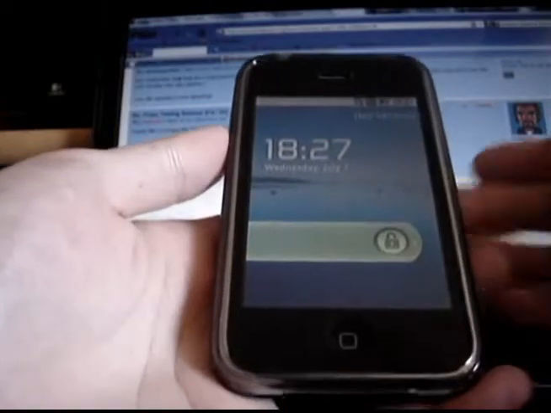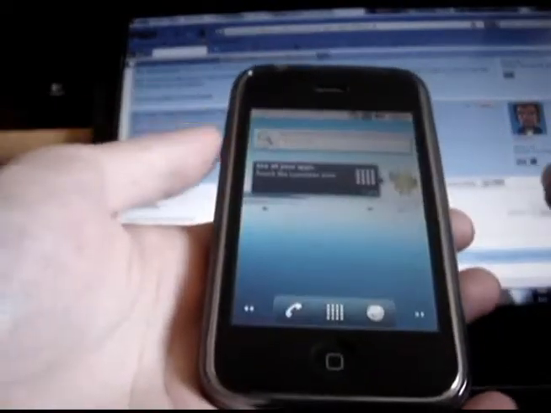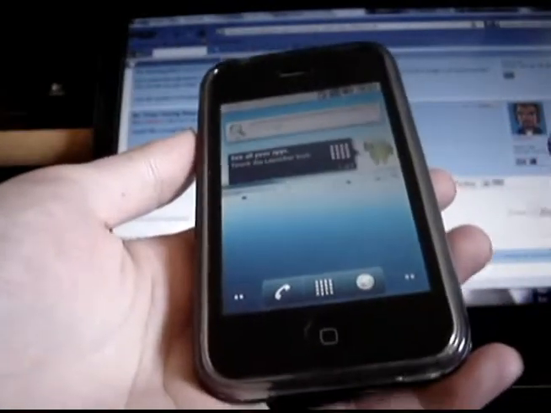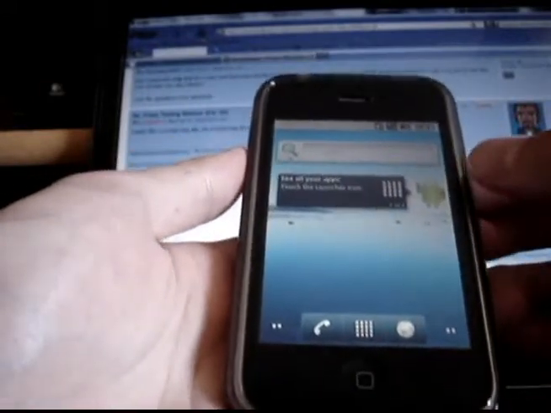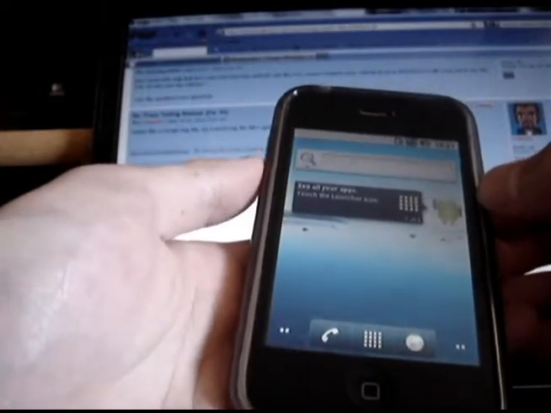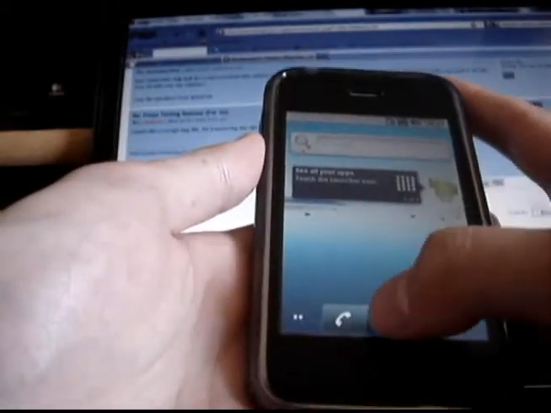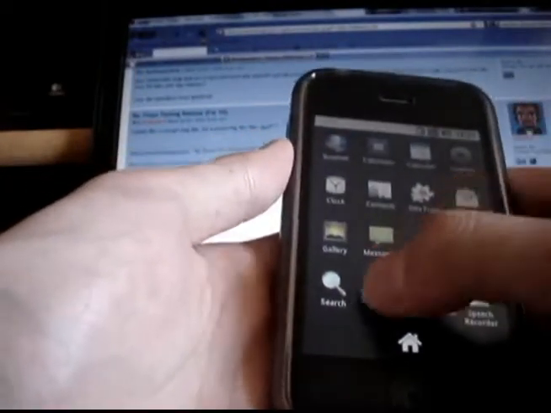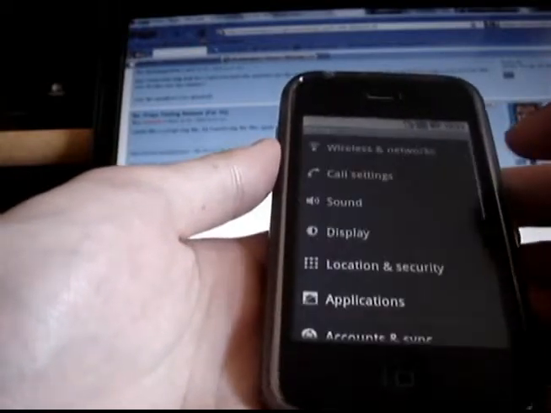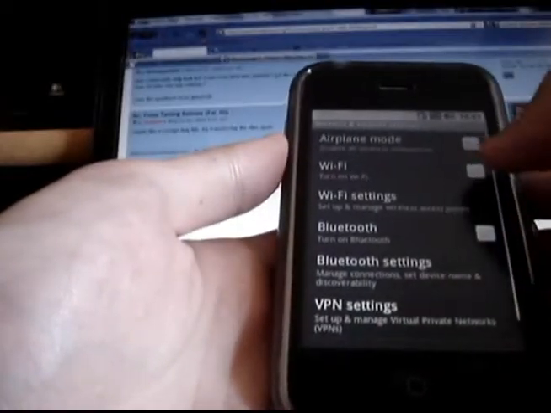I'm really excited about this because Nick P666 has just released a new version of iFroyo, which is iFroyo 0.1.3c. Now, there are several changes, and I'm going to go over all of them, so just bear with me here. First of which is the Wi-Fi, which I will demonstrate right now.